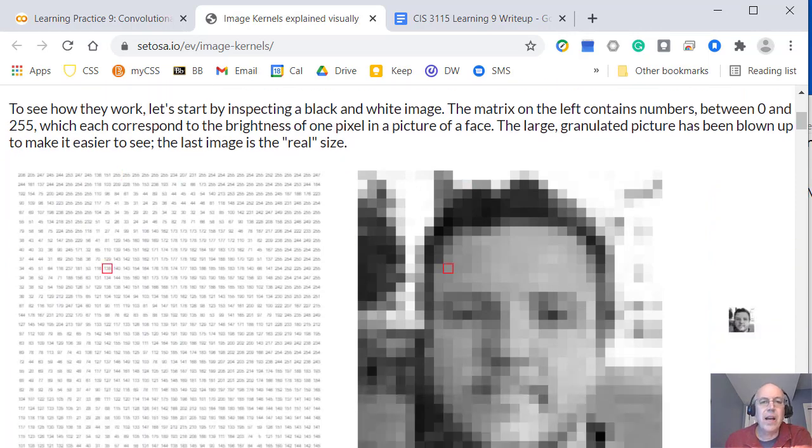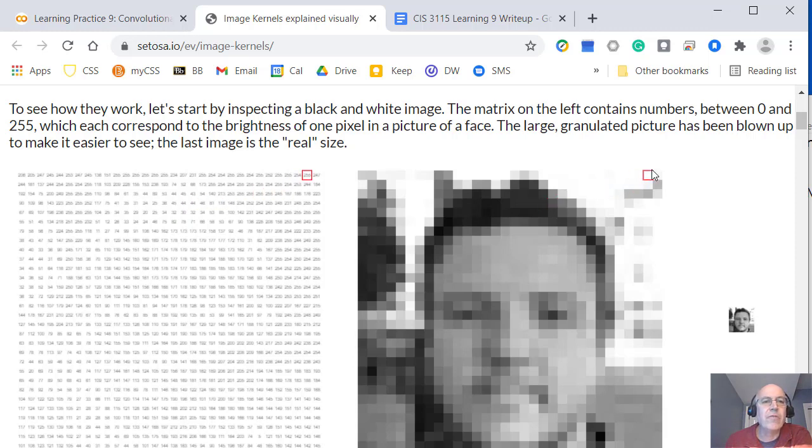The first thing to realize is that images are made up of pixels, and each pixel has a value. This is a grayscale image, so it only has one layer, the gray layer, and all the values are between 0 and 255.